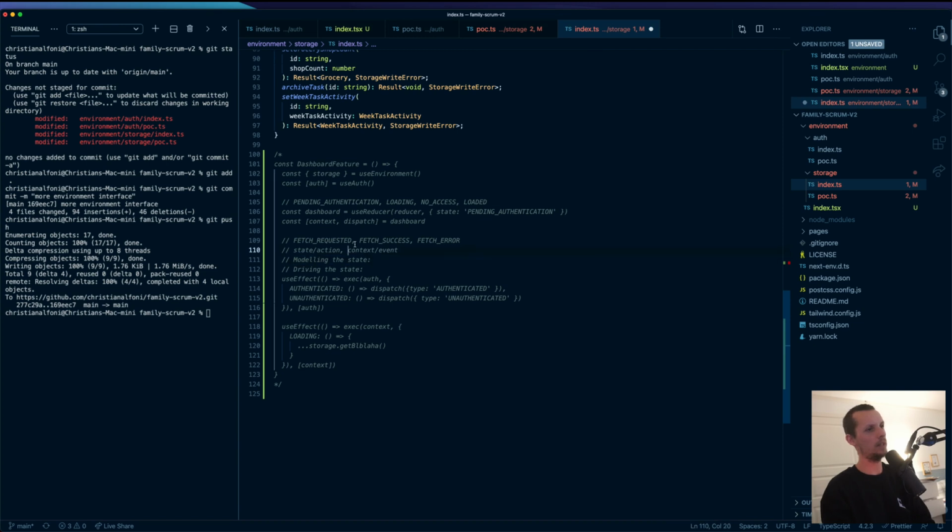So this is about modeling the state, this part, and then this is how you drive the state. In the old way, you model the state as just having a bunch of state values. They're not related to each other, they're just always there. And driving the state is an action directly changes the state. While in the new thing, you have a context that is in a specific state with its related values. So you have multiple representations of the state with an explicit state property. And the way you drive the state is that you just tell it about an event occurring, and then the reducer decides if that event is valid for the current state. That was a bad explanation, but there's something here. Reducer of state and action, reducer of context and event. Okay, anyways, I'll make this more clear the next time.